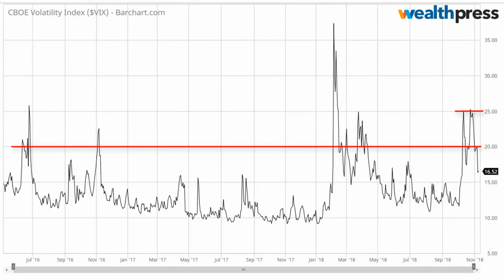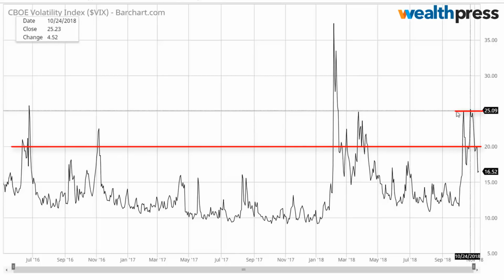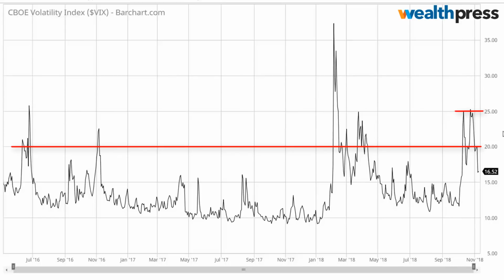So what this told me was that option traders were not fearful that the markets were really going to drop much further. S&P option traders have very good insight of market action, and they have very good insight of market sentiment. And when I saw the VIX peak out at about 25 and didn't go any higher, I knew that global tension wasn't nearly as high as the markets were expressing in their price, and this was merely a pullback. That was one of the factors that I looked at.